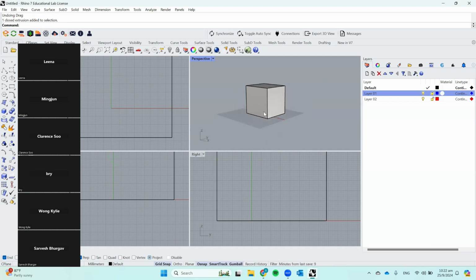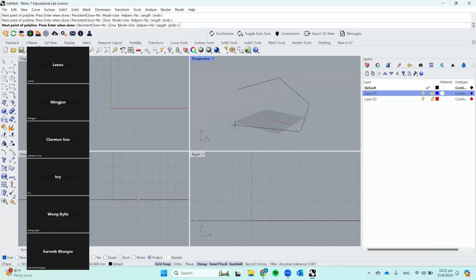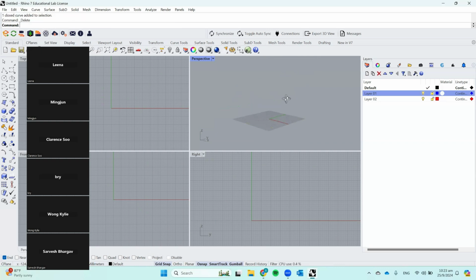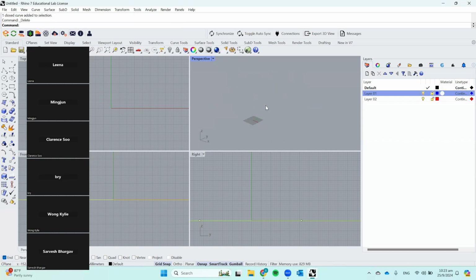Okay, and then the next thing that I will cover is drawing. So basically Rhino is like a 3D space. So if I'm drawing a polyline, there's no guarantee that I'm drawing this polyline on a flat plane. Right now it's a flat plane because I have this thing called project on. So when I untick project, it's possible that when I'm drawing, it may look like I'm drawing on a flat plane, but I'm actually not. Somehow it's still flat, but sometimes that happens because it's a 3D space that you're working with.